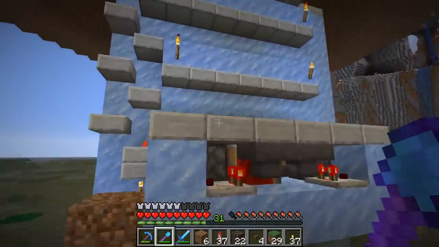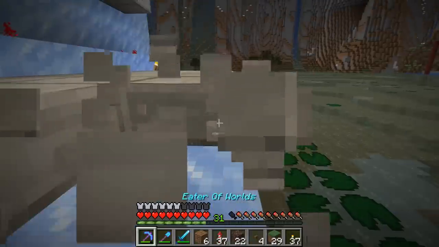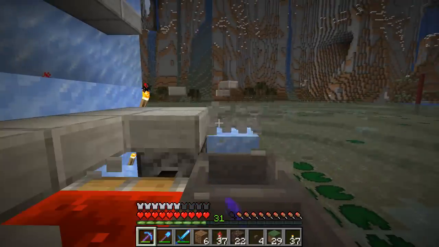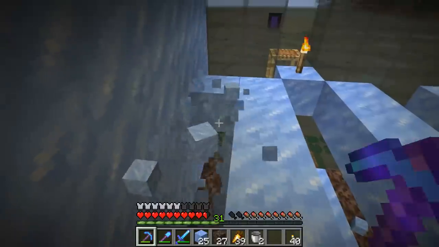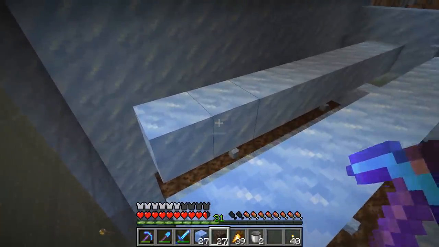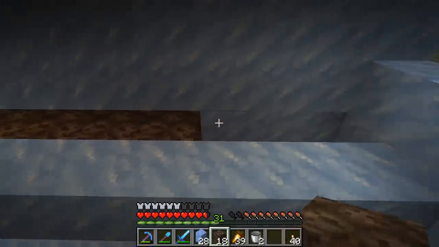Okay, so we're going to tear out this old wiring here. The hopper clock just runs up to a bunch of dispensers with water buckets in. We're going to get rid of all of that and start fresh here. To be honest, I don't entirely know how to build one of these, but I'm going to try my best here and hopefully it'll work. Hopefully I don't miss any crucial detail to the design. But I think all we've got to do is mix in soul sand every second block.